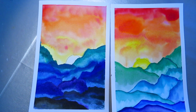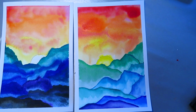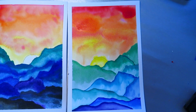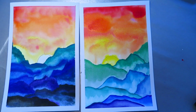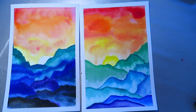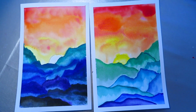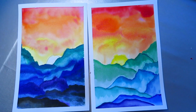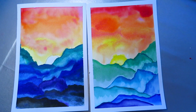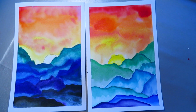Okay, here are the two paintings. There is a long way to go before I can master or I can do better, but at least each time we experience one failure, we eliminate one possibility of making it wrong. I love you, I really do.